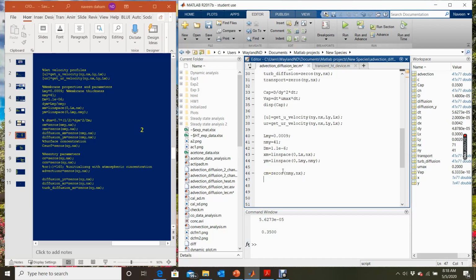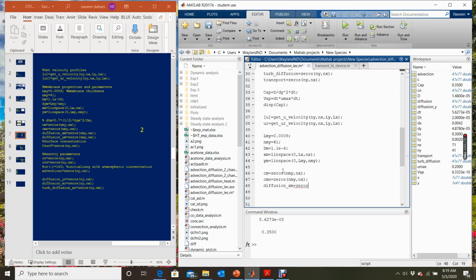And Cmn means the concentration at the previous time step, zeros nmy by nx. And diffusion is the diffusion part of the governing equation, and for diffusion in the x direction we take xm. Whatever the diffusion term, D effective into del square c by del x square, the value of that term will be stored in this matrix.